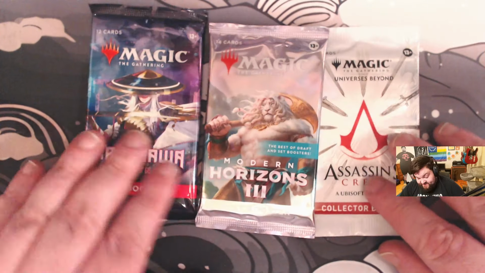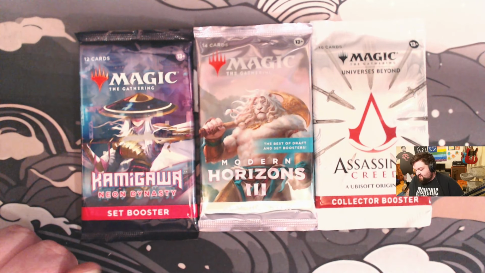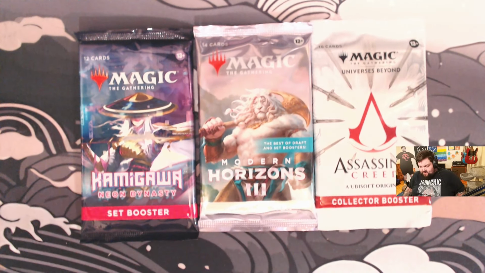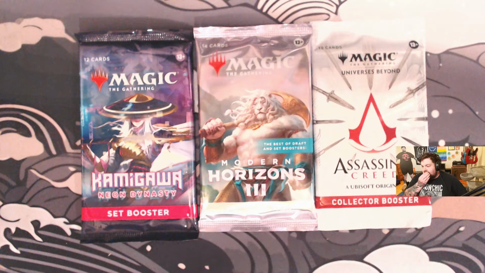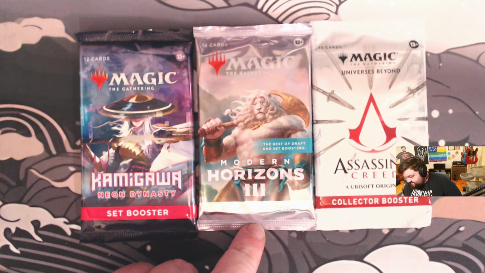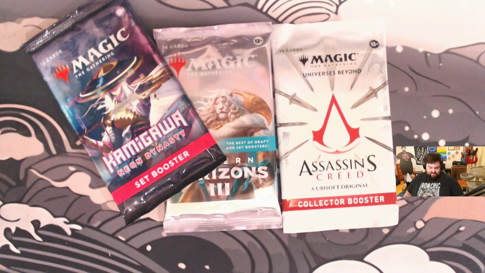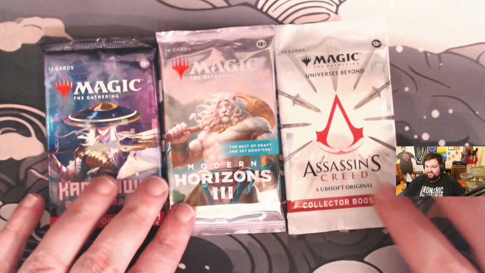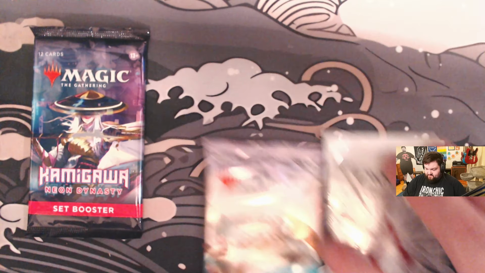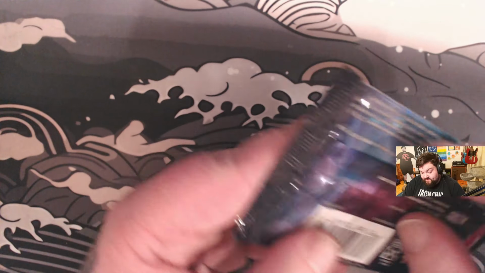Kamigawa is a set that came out before I started playing again. But I like the art on the cards, and every now and again I'm looking for cards I need, and they're from the Kamigawa set, so wouldn't hurt to have a few. We have a Modern Horizons 3 regular play booster, and then one of the new Assassin's Creed collector boosters. There's a couple cards in the Assassin's Creed set I wouldn't mind having in my collection, so we'll go from oldest to newest. Let's start on Kamigawa.